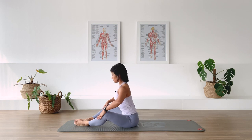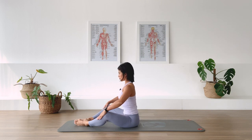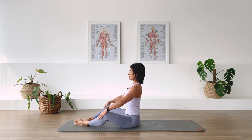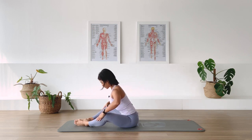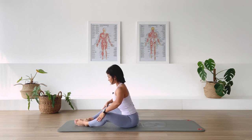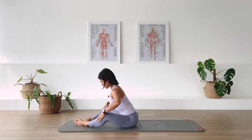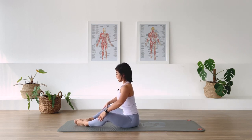Lean the body forward in a flat back. And come back. In-breath. Recruit the TVA. And lean the body forward. Exhale. Upright. Again. In breath, lean, spine is long, and back. Last one. And forward.